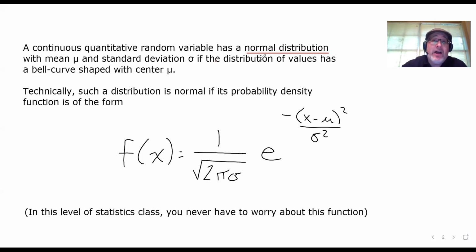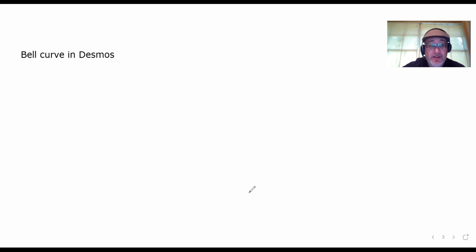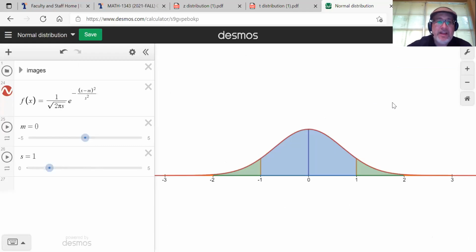And for those of you with some algebra background, which is probably all of you, most of you know that graphs have functions that can generate them, or rather a function can generate a graph. I do want to show you real quick what this graph looks like in a website called Desmos. Some of you may be familiar with Desmos. It's a really nifty website where you can do some graphing, but you can do so much more. I happen to have a function already set up for this bell curve. Here's that function I was telling you about, which you actually won't have to worry about. I can't type Greek letters here, but I used M for mean and S for standard deviation.